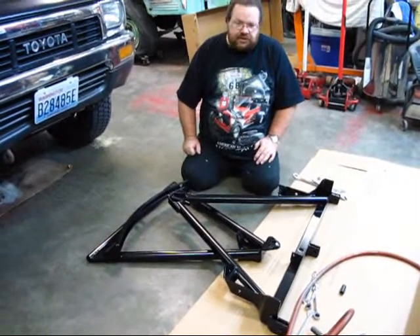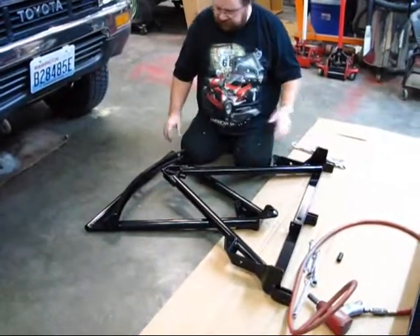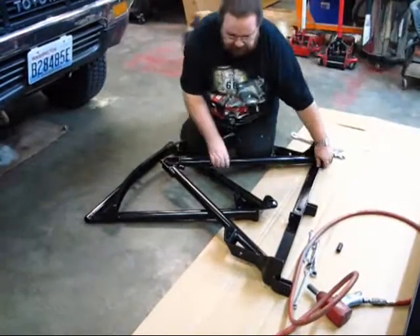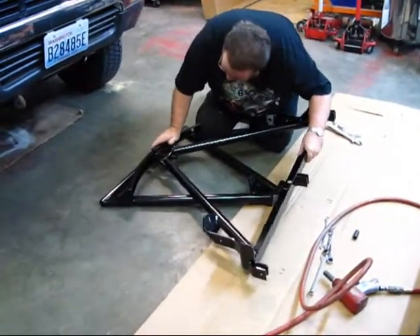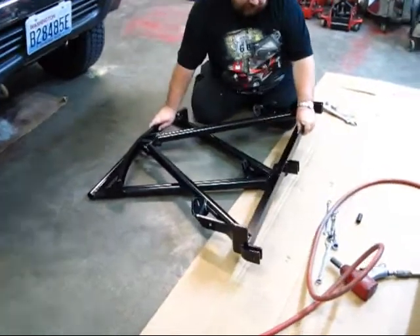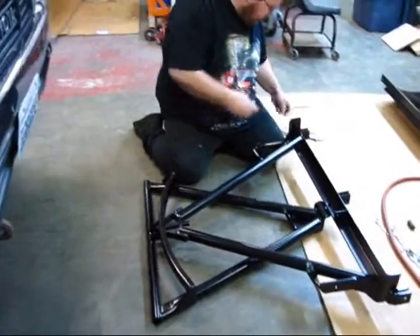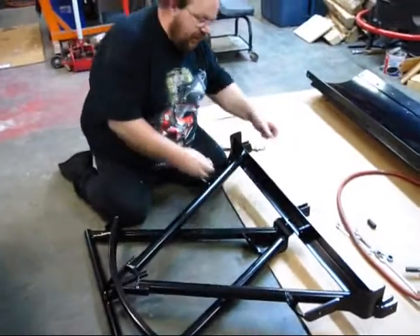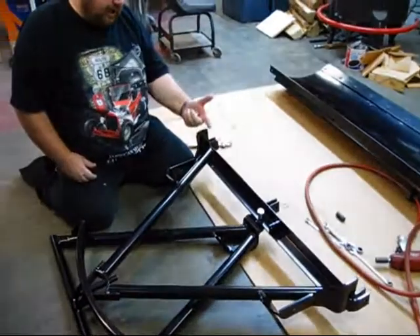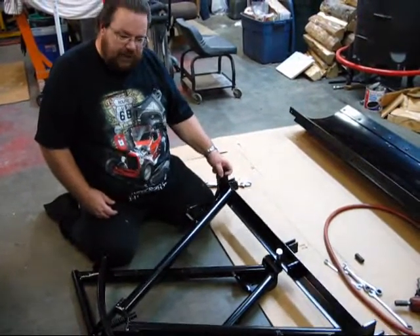Step number two: this is the lower A-frame, this is the upper A-frame. Take this upper A-frame — I looked at the pictures before — this faces up, these brackets face up. They talk about this release pin here; this goes in that hole, which you can see sticking out the back, and then you've got a hole up here in the front. You've got a 5-inch bolt with the sleeve — take the sleeve on it, come down with the bolt, that'll go down inside there. When you tighten that up, you're supposed to leave about a quarter inch of turn on the bolt so that this has play in it and the plow's not bound up.